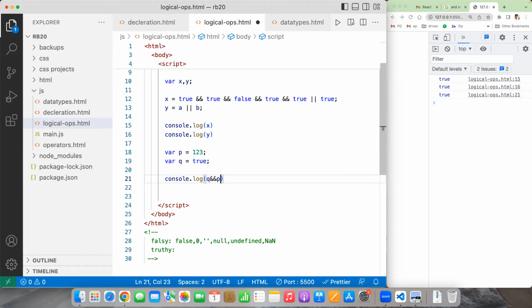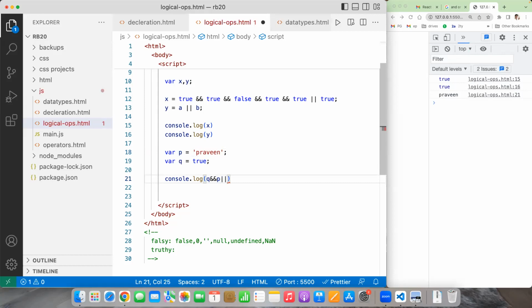What is the last thing executed? 123. So that 123 will be given as the result. If I have Praveen here, what is the result I am going to get? Praveen.